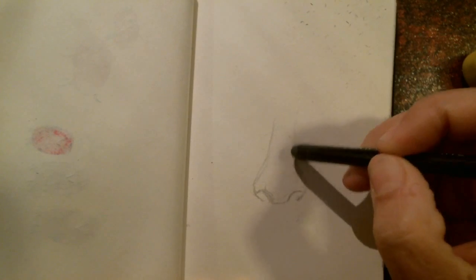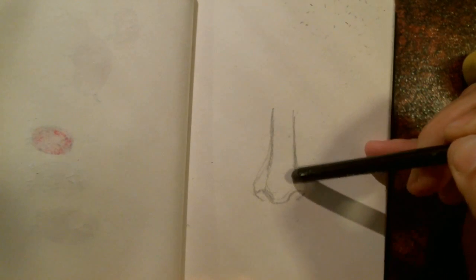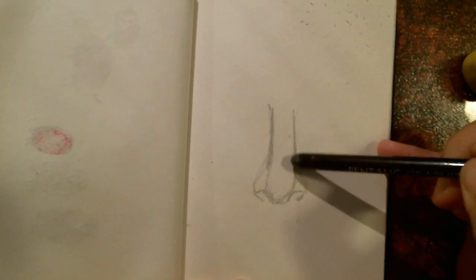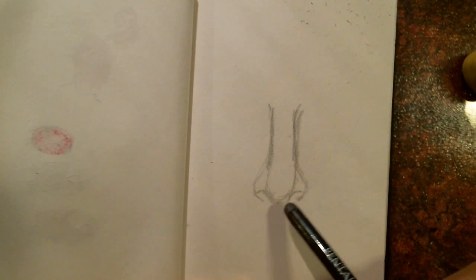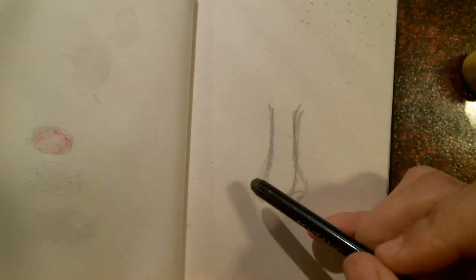So I like to work sometimes on the nose first and make a really good character nose, and have that started for me. And then I work with the character outside of that. Like the nose is the centerpiece, right? And that's how I like to work it. So my nose becomes my first point, the center, the part that everyone notices, and then I decide on the shapes of the eyes and all that after.